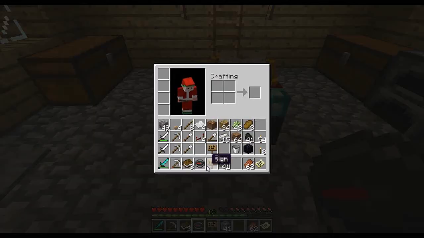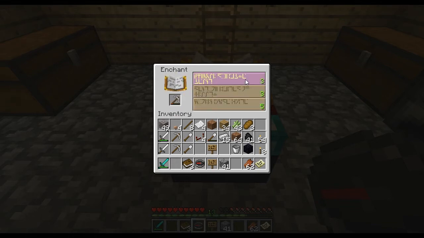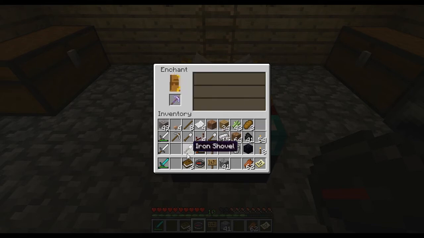And I just destroyed that bookshelf for some reason. But anyway, let's just enchant this iron pickaxe, just because it's about to run out. And actually, we'll do a new one. We'll do one of the new ones. There we go. And I don't want to use too many of my experience points on it, so we'll just use this one. It's the highest number there, so we'll see what it does.